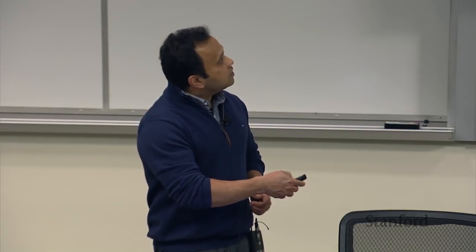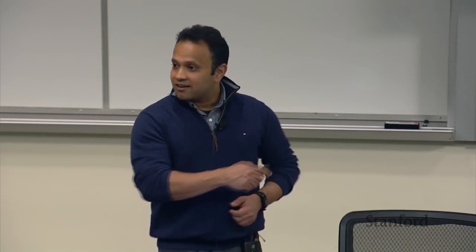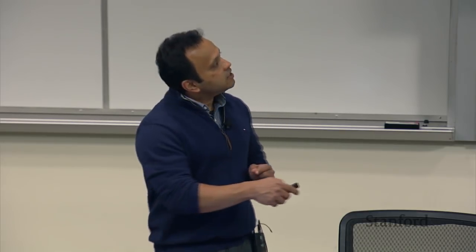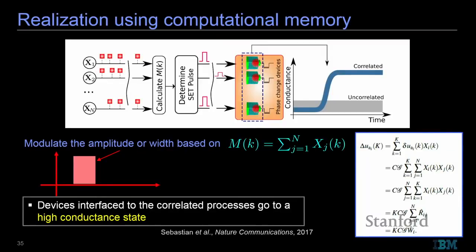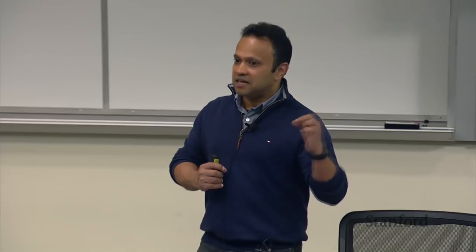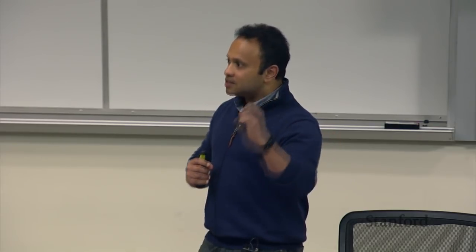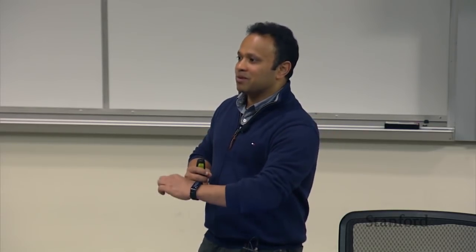In fact, this algorithm looks very trivial, but what it does is that it is finding out the sum of the covariance matrix of this data here. So that's what it does, with this very simple-looking algorithm here. And this is also one instance where you really are performing a rather sophisticated computational task completely in memory, and then the result of the computation is being stored in the memory itself.